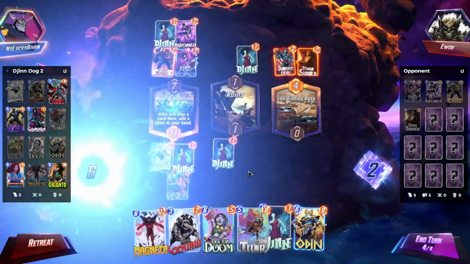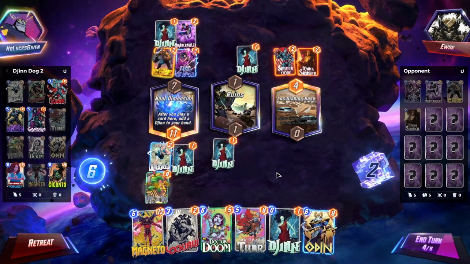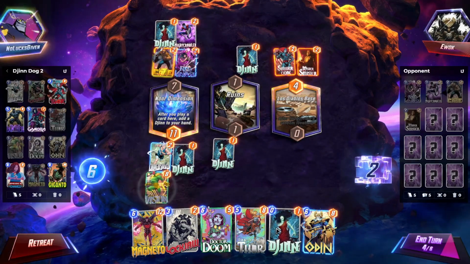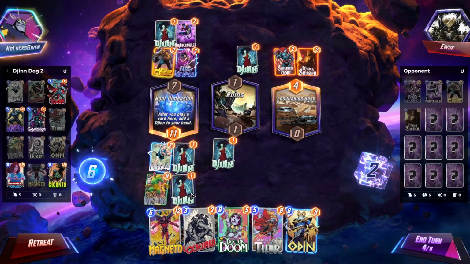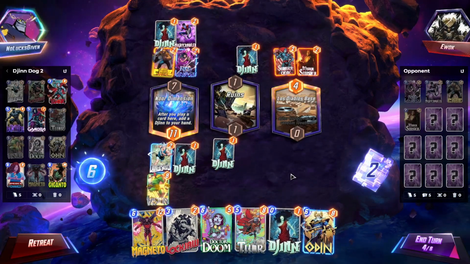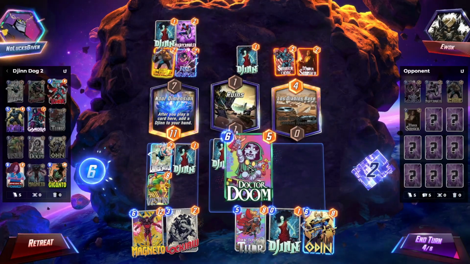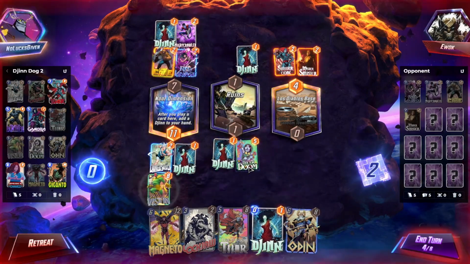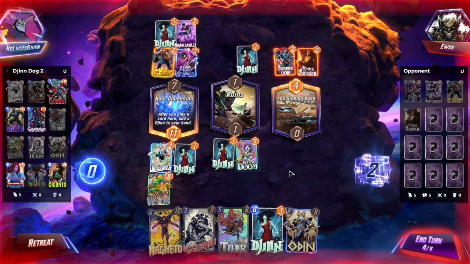You know what? I don't actually think the juice is worth the squeeze there. Filling the location. Maybe it is. But then I can't draw Giganto, and I don't have my Odin. I think losing the Odin is actually the worst part of these plays. I don't really even need to play the Djinn here.